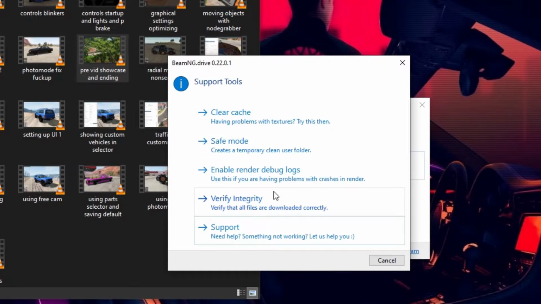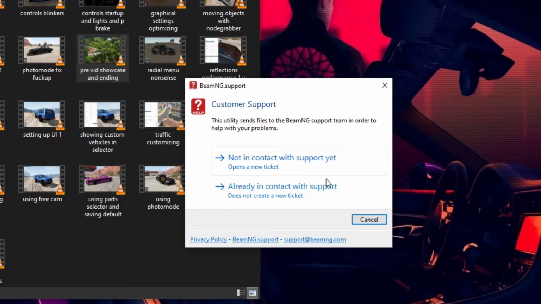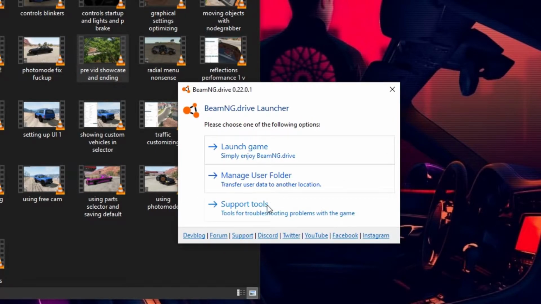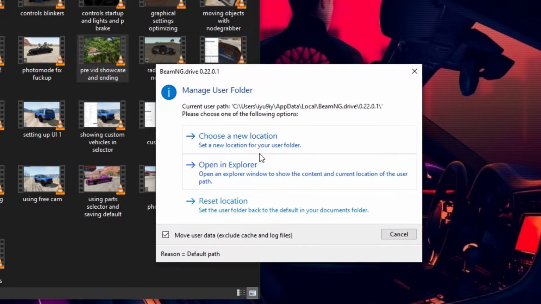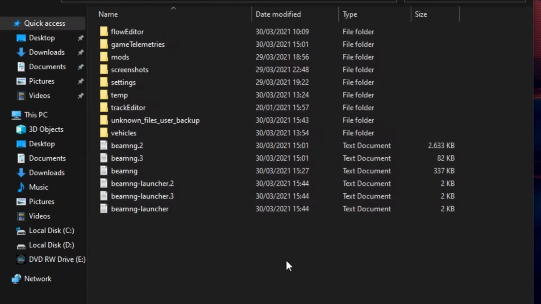If anything is still broken in safe mode, you can try verifying the game's integrity, or you can hit the support button. The game's going to collect some information, and it's going to give you the options on how to contact the support. You can also find your user folder through the launcher. It's also where you can manually install mods, and where your custom vehicles are saved and other settings.